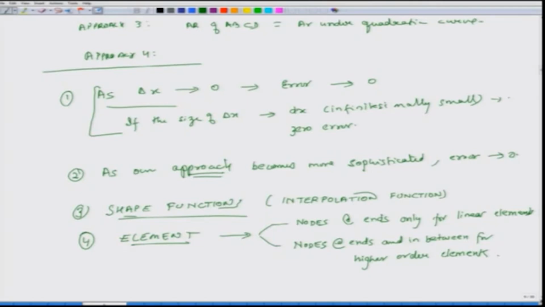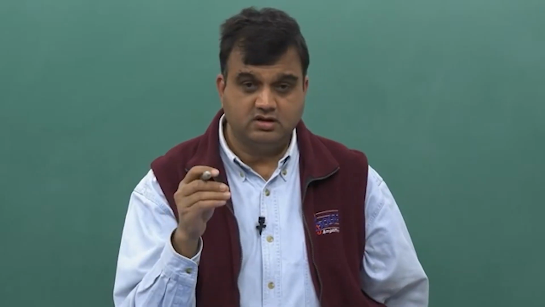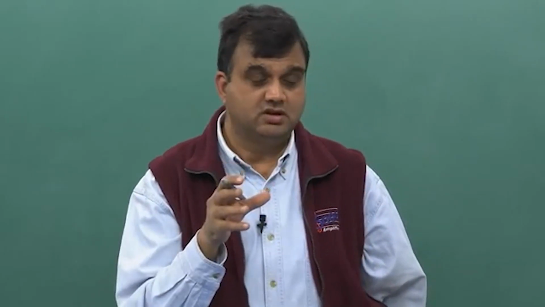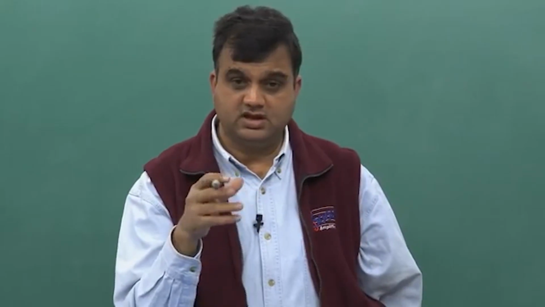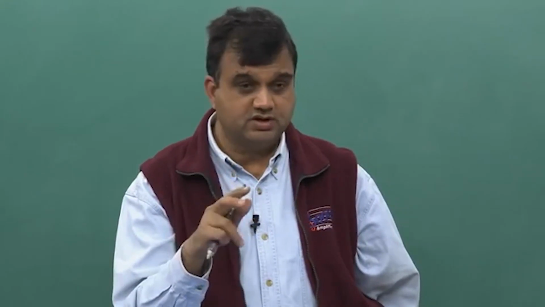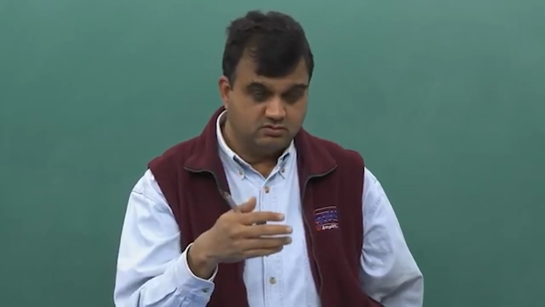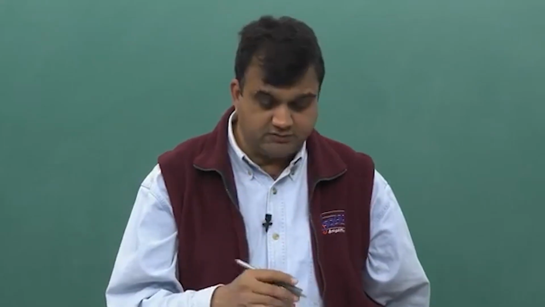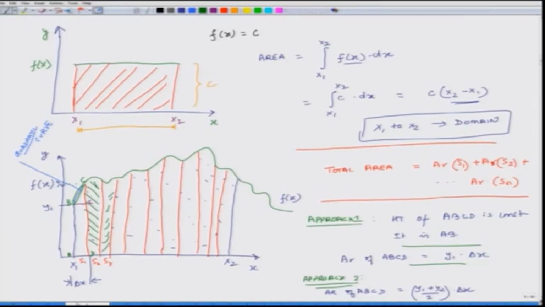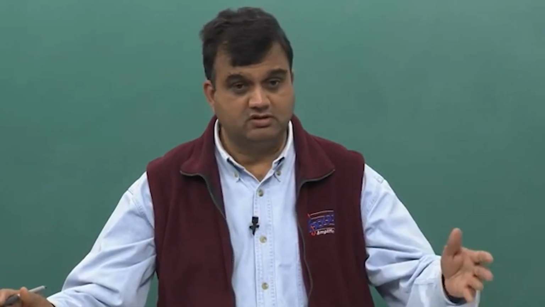So, if we use higher order shape functions, that also helps us increase the accuracy. If we reduce the size of the element, we have seen that also helps us reduce the error and increase the accuracy. These are 2 ways to increase accuracy, at least in the context of this example, the area under a curve. We will extend the same thing in several subsequent lectures, and we will use the same idea when we are trying to solve differential equations.